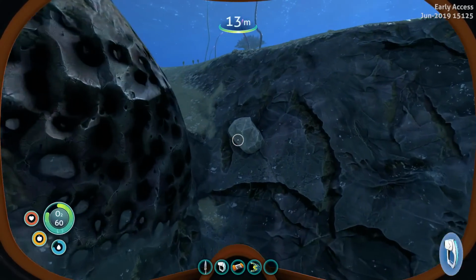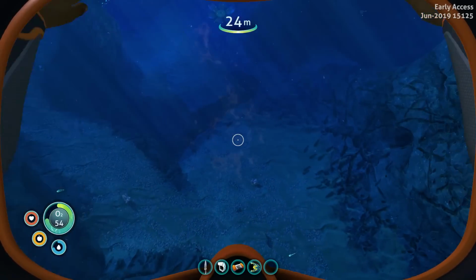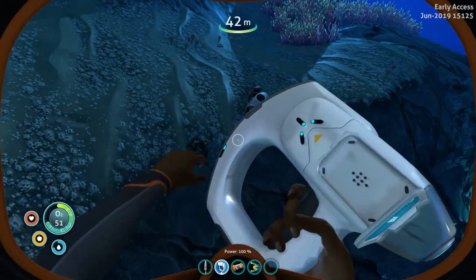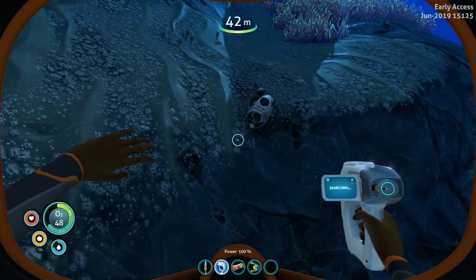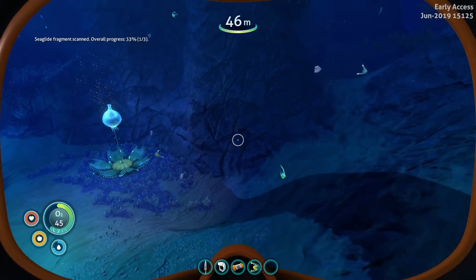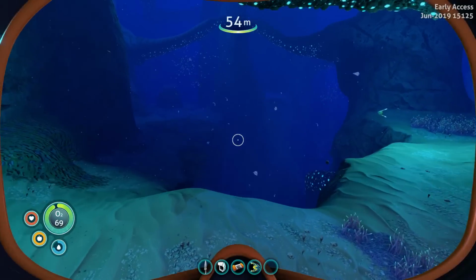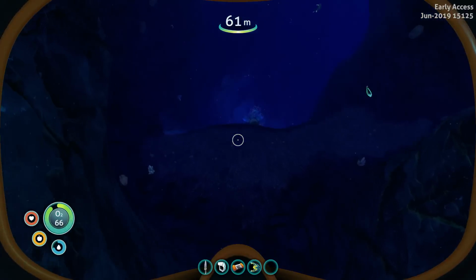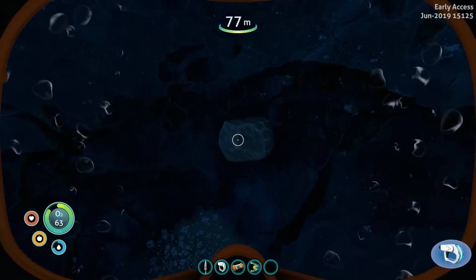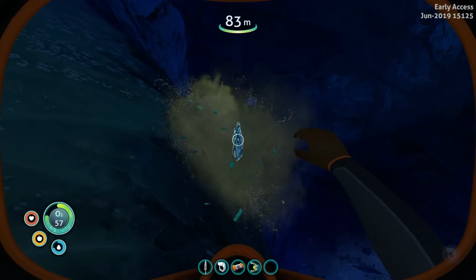And be moving kind of toward the twisty bridges as we do this, because we can find Seaglide fragments here. In fact, there's one. Hello, scanner. And we might also be able to find some other good stuff that we would need over here. I haven't picked up any quartz yet. Let me grab a little quartz just in case.